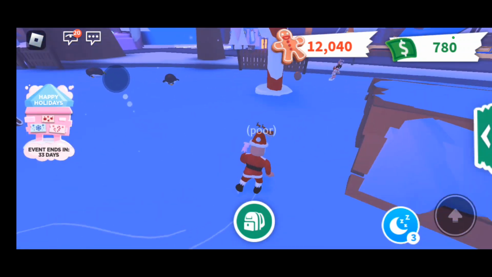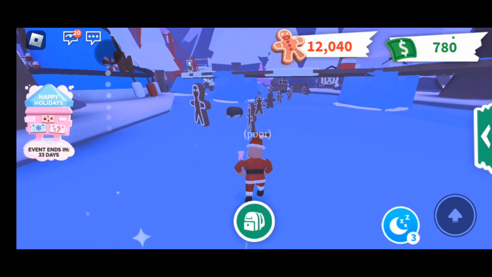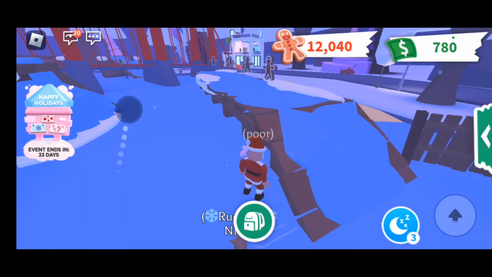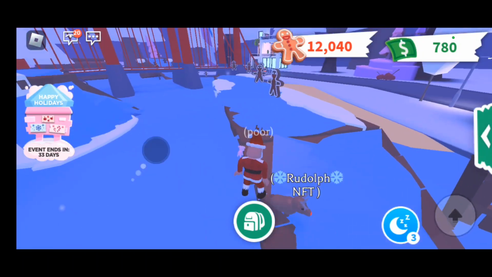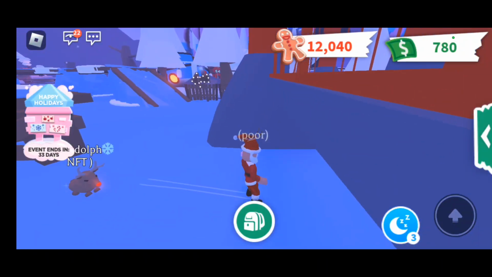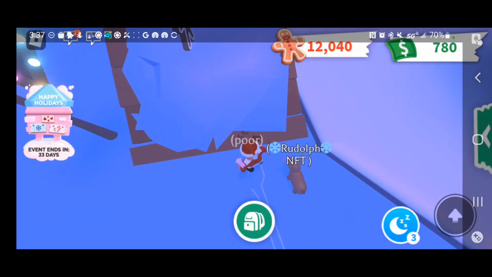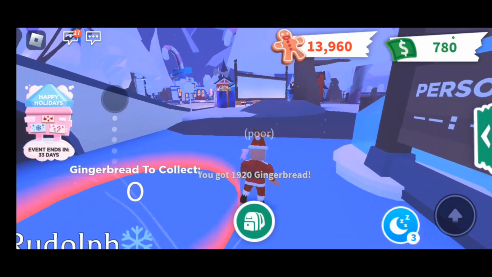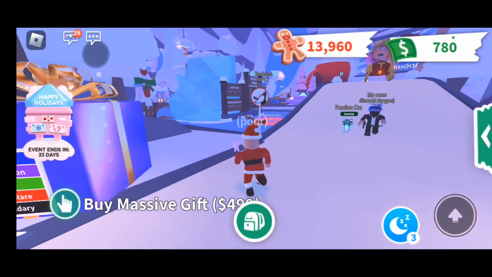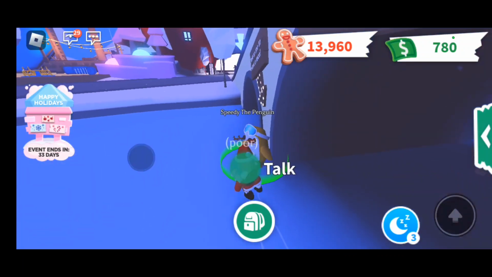Alright, let's do that. I can't move. Come on, let me move. There we go. Well, I'll talk to you when I'm done with this. I'm gonna finish up this, and then I'll see you guys in a second. All right, we have gotten a lot of gingerbread men. Let's go race Speedy real quick. If we race Speedy three times, then we should have enough for that weird arc thing.